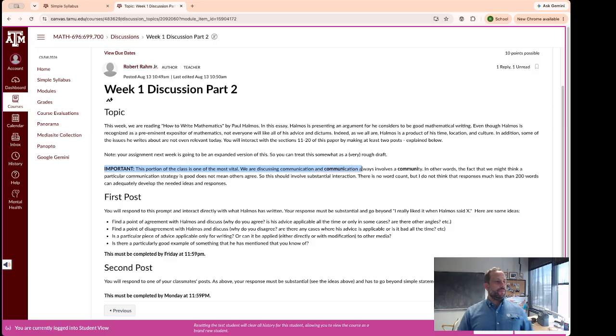We are discussing communication, and communication always involves a community. Communication doesn't make sense unless there are other people involved. So this class makes no sense at all unless there are other people involved, right? We are going to be critiquing others. We're going to be critiquing ourselves. But unless it's a person-to-person interaction, that is no AI, but even aside from that, unless we're interacting with each other regularly, we're not going to get out of this class what we need to get out of it, which is how to communicate well.